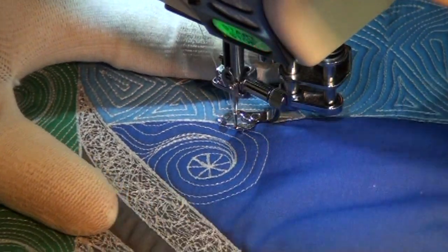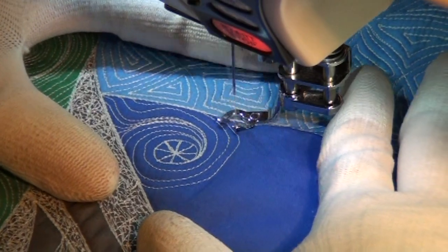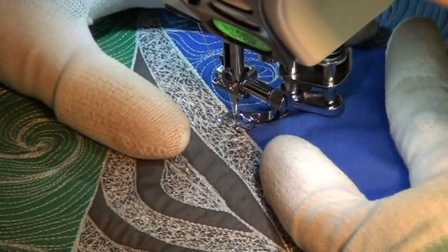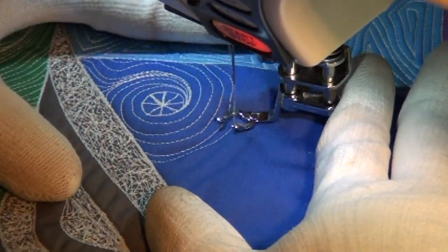And I can swing around as many times as I want. 3 or 4 times really looks best, but you know, you can do this as many times as you want. You can continue to build up this one shape with repeated lines of echo quilting. It's really whatever your space needs. I think I'm going to go around one more time because I like to be able to see what I'm doing.